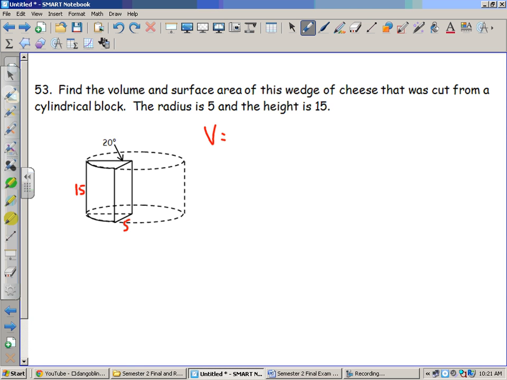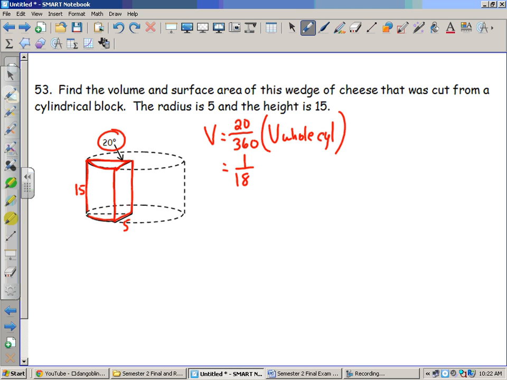And basically what you have here is a cylinder in which you got this little wedge cut out of it. So it's like fractions. What fraction of the entire cylinder is that wedge? The fraction of the entire cylinder is given by that 20 degrees. So the volume is actually going to be 23/60ths of the volume of the whole cylinder. Okay? So 23/60ths breaks down into 1/18.